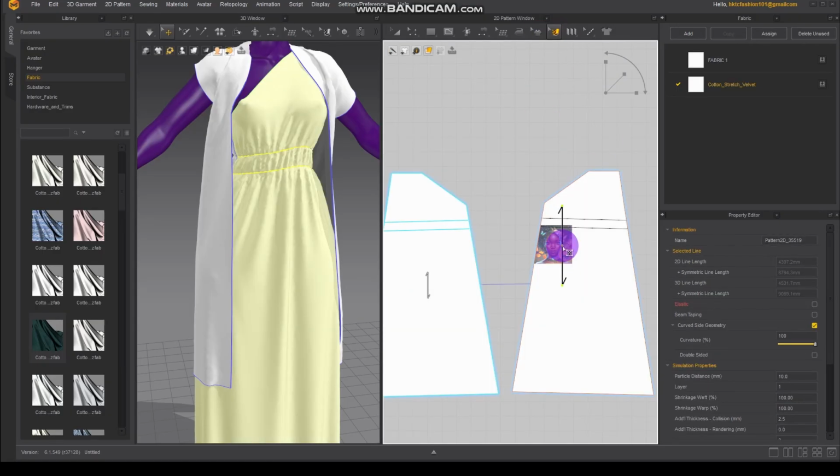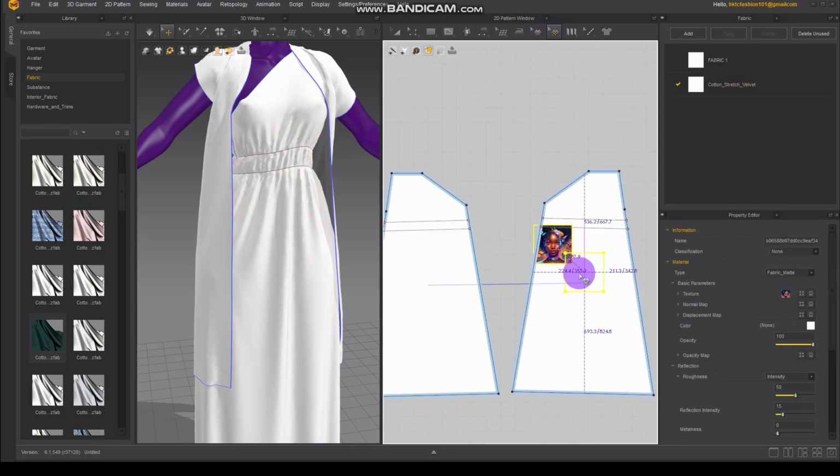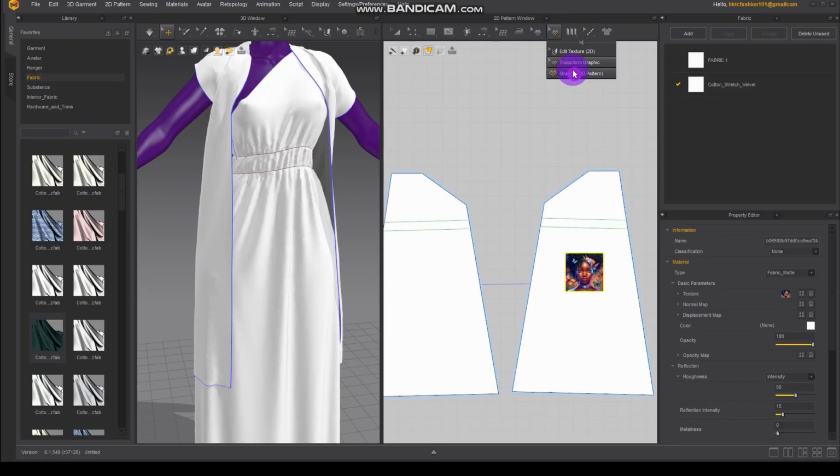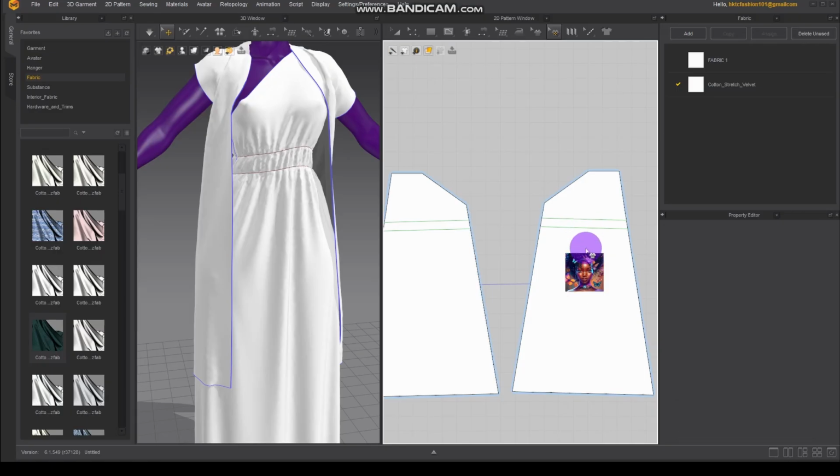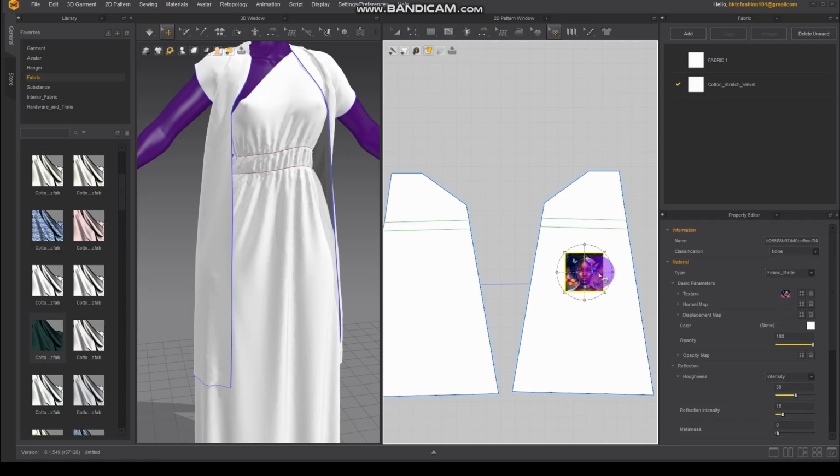So now, once you put it on there, you go to transform graphic and you can edit it. I just left click on it once. And you make it bigger.